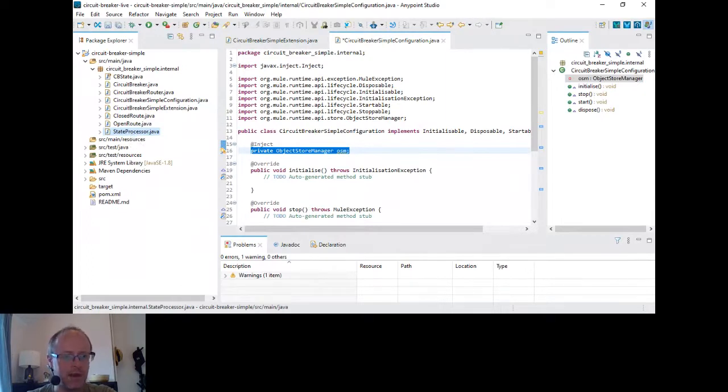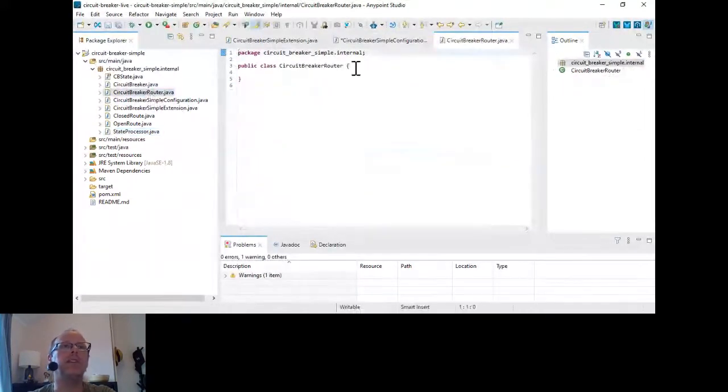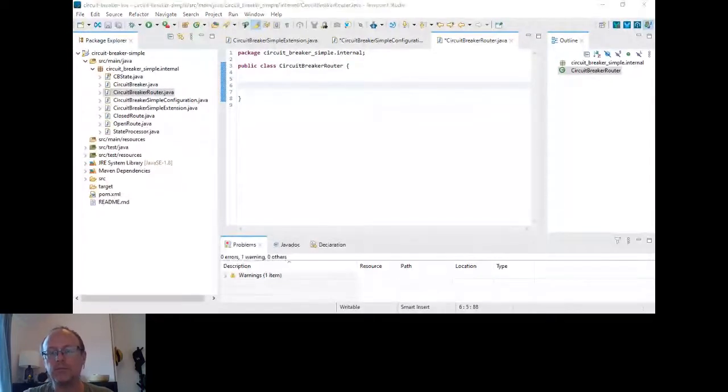So what I'll do next is go to the circuit breaker simple router and start implementing this. Remember, this is the operations, so this is what I want to drag and drop into my flow and provide the configurations for. So here I'm going to create a method for this class.